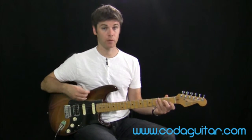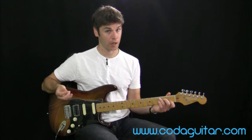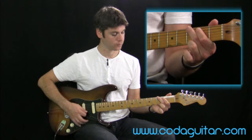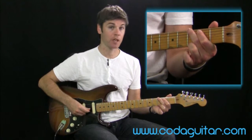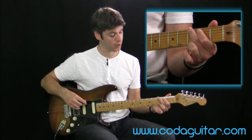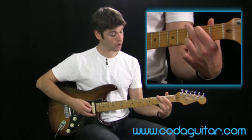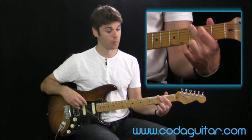Now, it's quite common for people not to do that, and maybe just be a little bit tense because they feel they've got to push down quite hard. So if I go from a C to a G — the G doesn't sound too bad there, but when I play the individual strings, I'm catching two of them straight away. If I try and play it in a better way: I play the C and then I've got to reach right round in order to not catch any strings when I play the G chord.